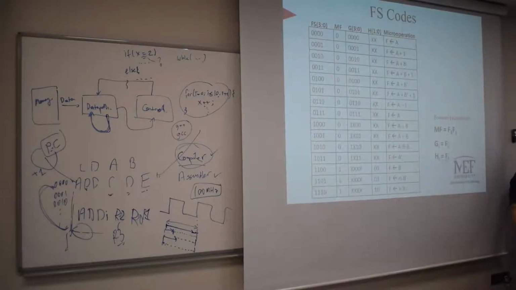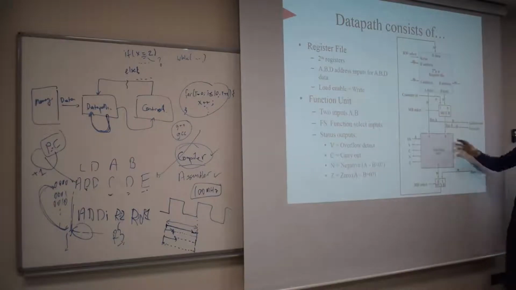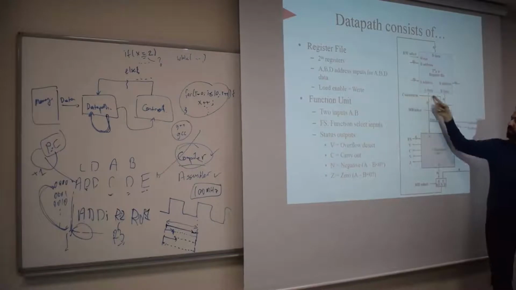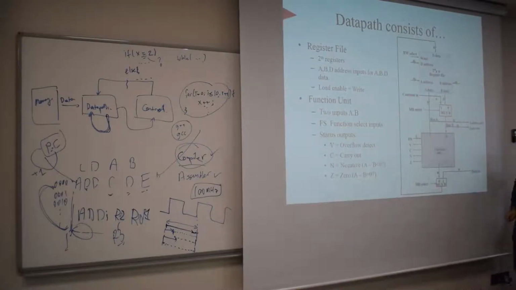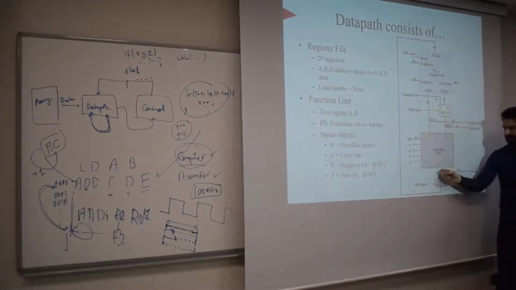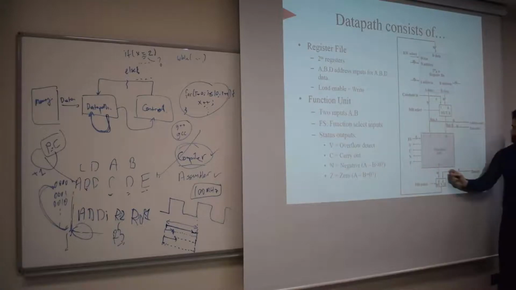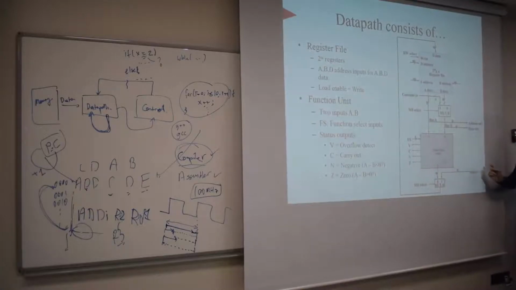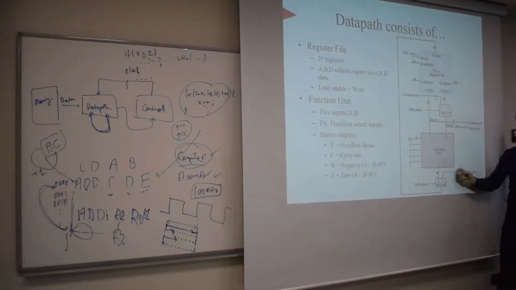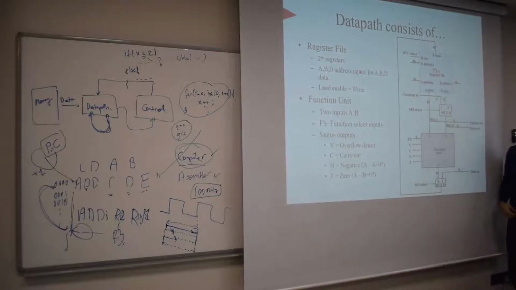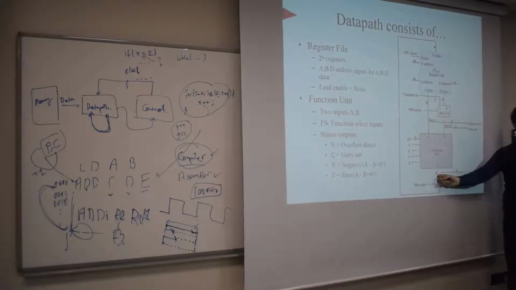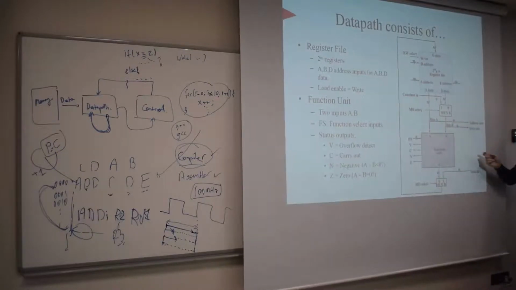If you look at our illustration, you can see that this mux, MB select, helps us select either the constant in or one of the outputs of the register file. And if you look at the function unit, you have this mux selecting either the output of the function unit or something from the memory that we call data in. Okay? In order to load something into the register file, you have to take something from memory so that you can operate on those values. In the beginning, those registers are empty, remember, and they need to be filled from outside, and usually that outside entity is the main memory.